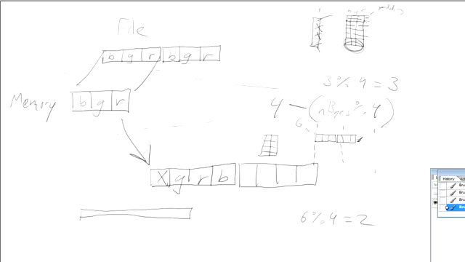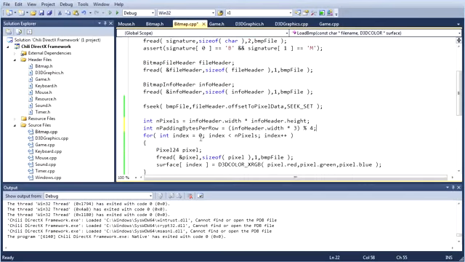That's the 2 that are left over. So to get the number of padding, we take the number left over, 2, and subtract that from a full complement of 4, and we get 2, which is the number of padding bytes. And same thing here, 3 mod 4 equals 3, so we do 4 minus 3 equals 1 padding byte. Alright, that's the padding calculation. So let's factor that in here. Where is it?